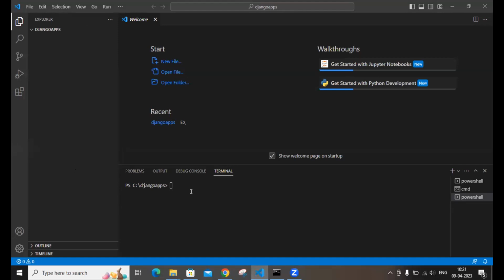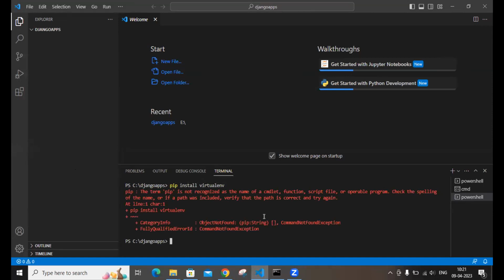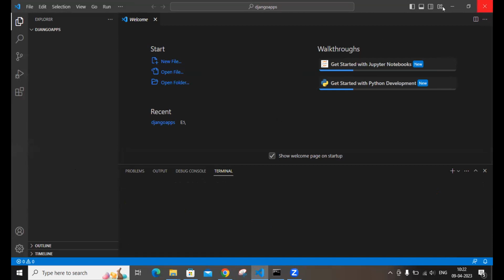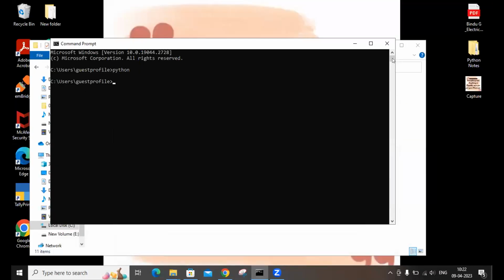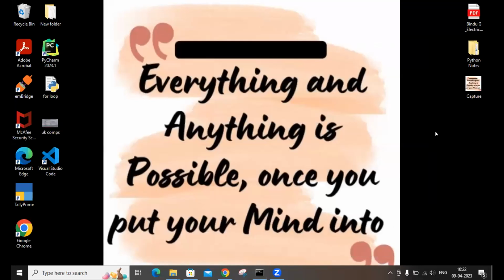At the bottom, type pip install virtualenv. Close this and reopen your VS Code.